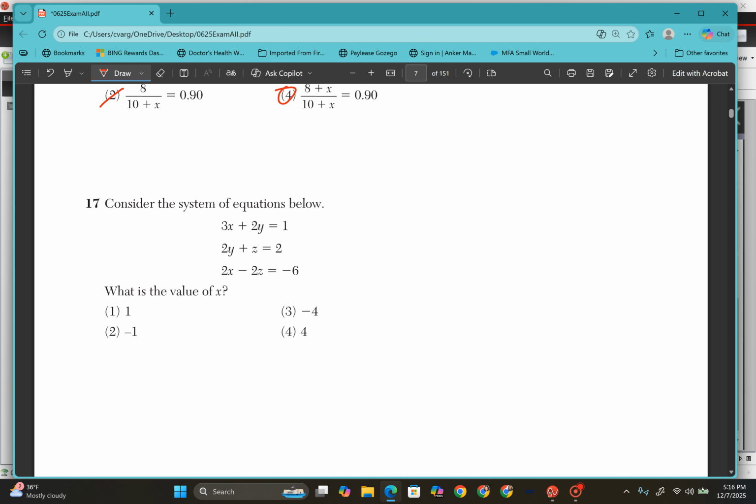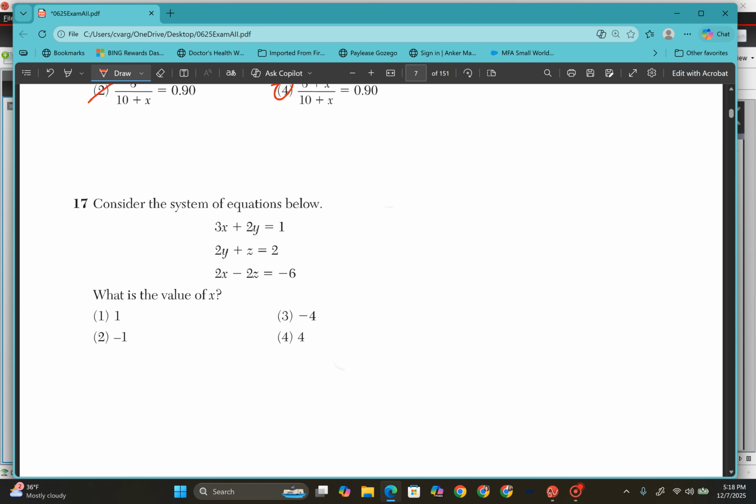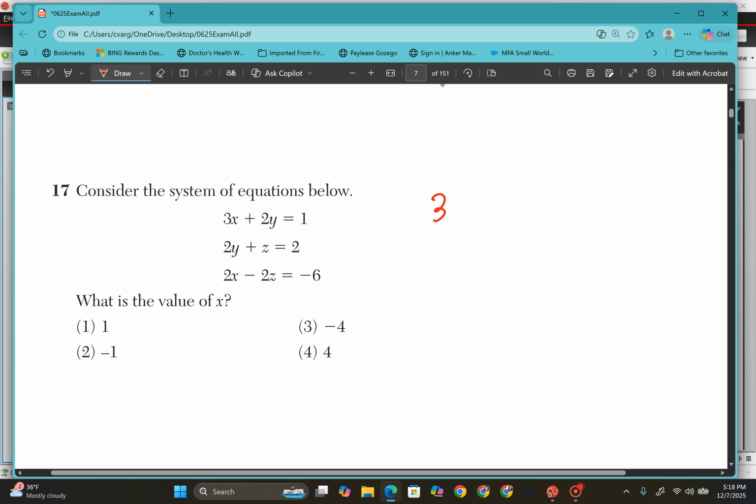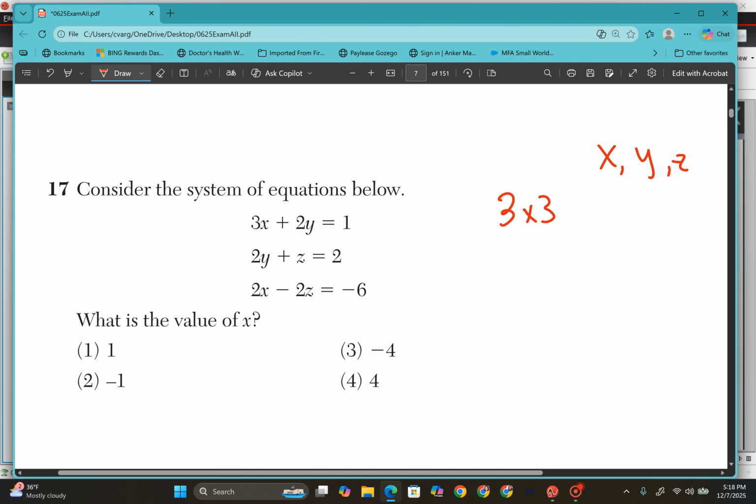Okay. All right. This one is a calculator question. For this question, we did do a problem like this, but this is called a 3 by 3. Usually, we have X, Y, and Z. We do have X, Y here, and we have a Z here. So this is still 3 equations and 3 variables. So how do we put that into the calculator? For sake of time, I did plug this in already, but let me show you how we get there.